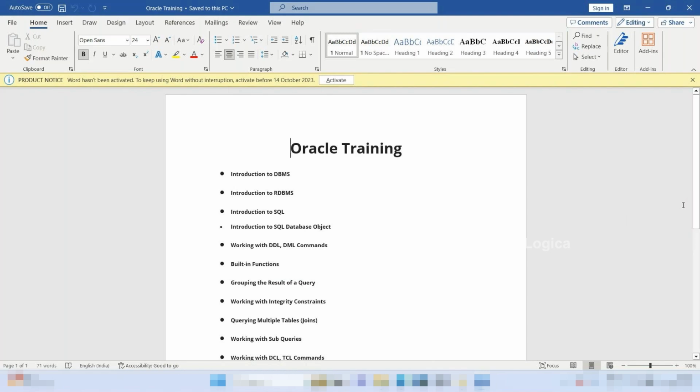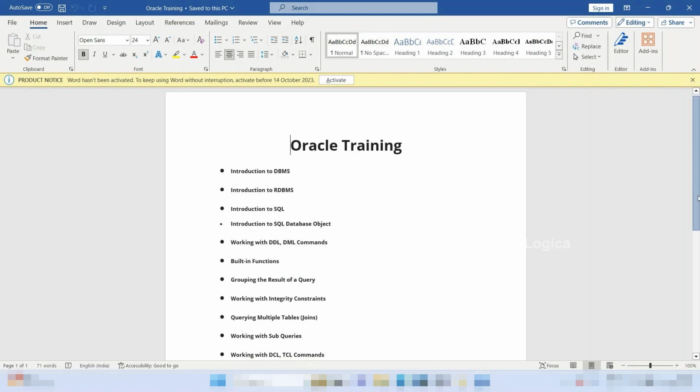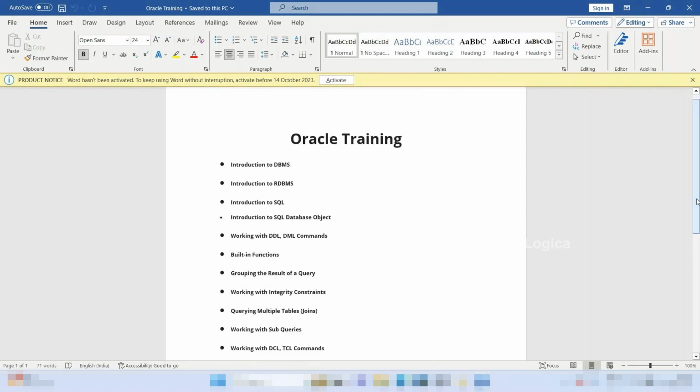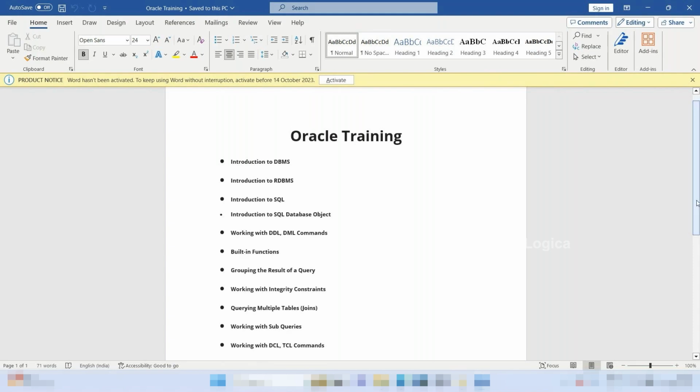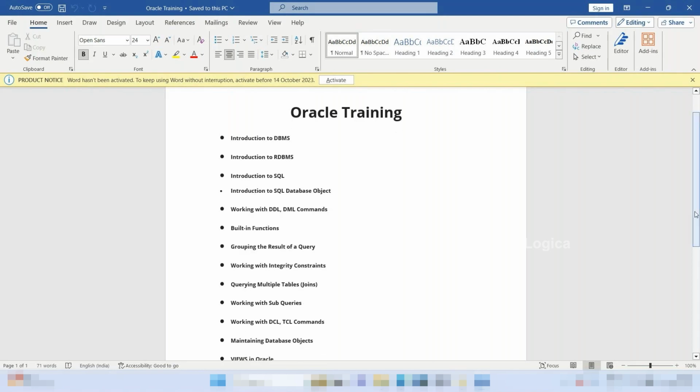These are a few concepts that we would be going through as part of this Oracle or the DBMS training. I'll just give a quick introduction to DBMS, what is DBMS and so on. Then we'll move on to the RDBMS. DBMS and RDBMS are almost the same, just that this is a relational database. That is the normal database management, and this is relational database management, where tables are linked with one another, basically forming the relationships.